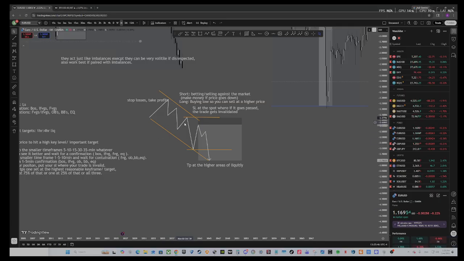So let's play pretend. Chances are, looking at this right here, there probably is something like this, right? So I'm going to explain what could possibly be right here. We have an imbalance, breaker block, we have an equilibrium respect, and we have a continuation on downtrend. We have a lower high right here. We have a lower low right here. What happens? Lower high right here respects the order block, equilibrium, imbalance. It continues going down. We target this low, if not even lower on a higher time frame. Bam, just like that, we got a winning trade. Nice. That's all it is, guys.